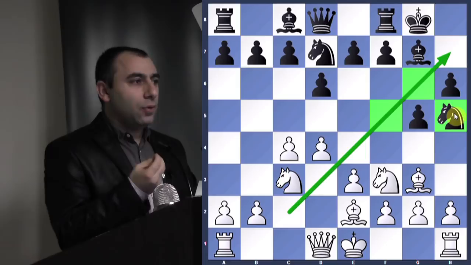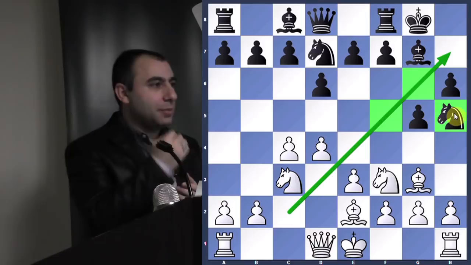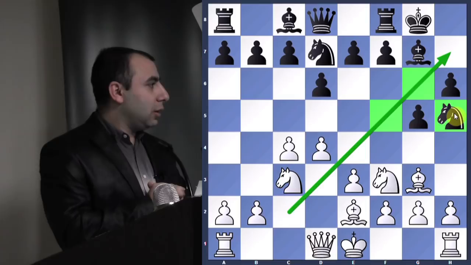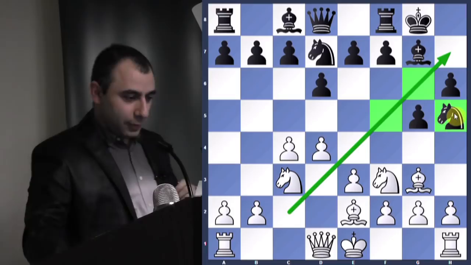Because then I can take back with which pawn? H-pawn, right? Of course you take back with h-pawn. But now, can you find a move that will force him to capture? Knight to f3, where? No, the knight that's on f3. Yes, you want to move that knight, but which square? Which would be the best square? d2. So we go knight d2.